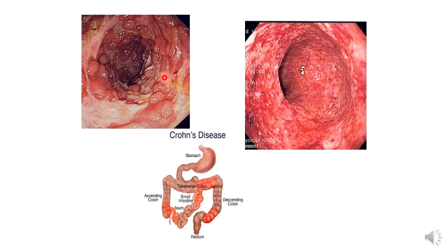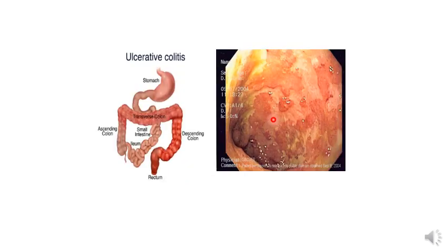Here you see Crohn's disease, with a cobblestone appearance in the bowel wall mucosa, and this is a skip lesion. They call it a skip lesion: here disease, here free, here disease, here free, and so on. So this is Crohn's disease. In ulcerative colitis, there is mucosal ulceration with crypt formation and abscess formation. The whole colon may be involved: transverse, descending, and ascending colon.